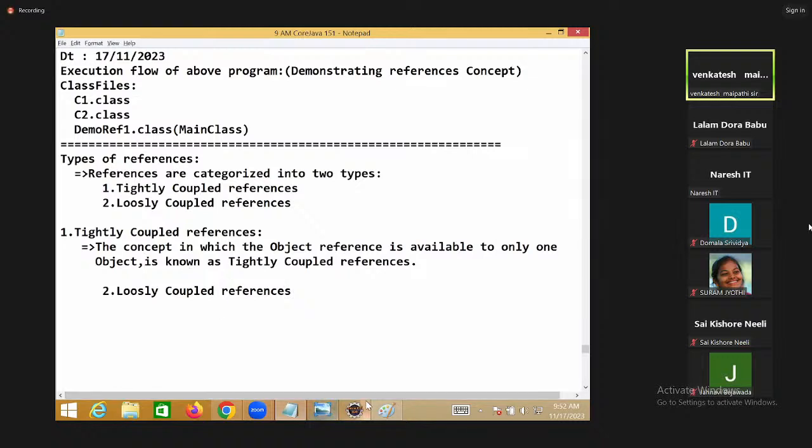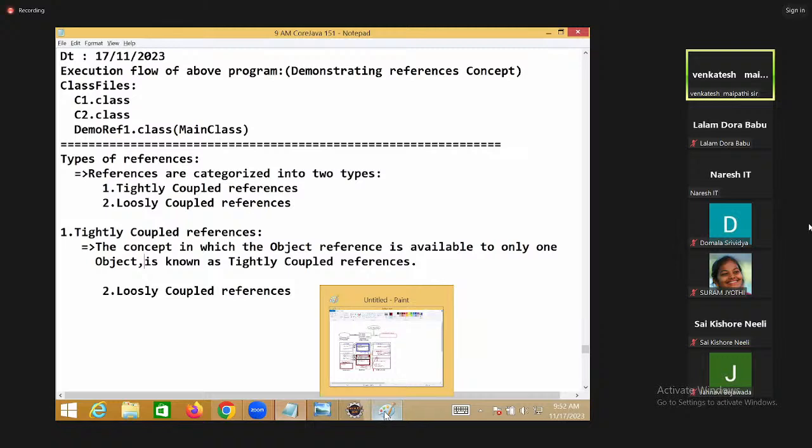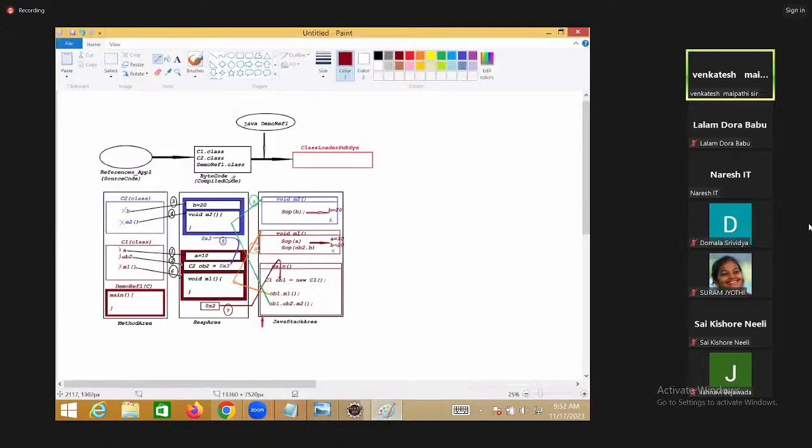One more piece of information here. In tightly coupled references, the internal object, you can say the referred object, because from this object we are referring to another object, no? Right. We call it the referred object. In tightly coupled references, the referred object is created while creating the object for the outer class.